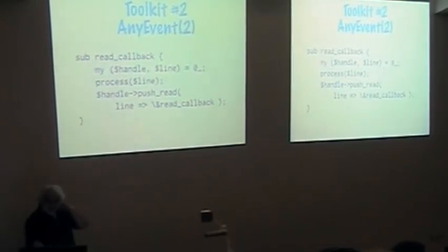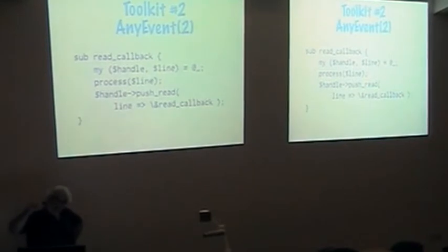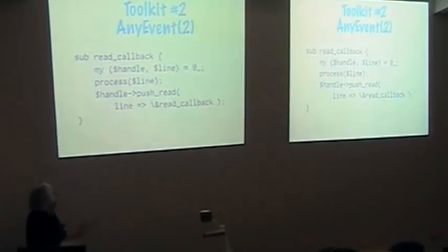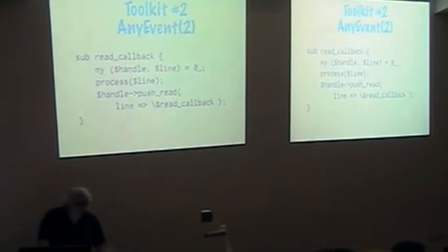Effectively, you get passed the handle, you get passed the line you've just read, so we then process the line, and we re-push the read handler for the next line. And you can just leave it sitting there in a loop, reading lines, processing them. So, how are we going to process them?